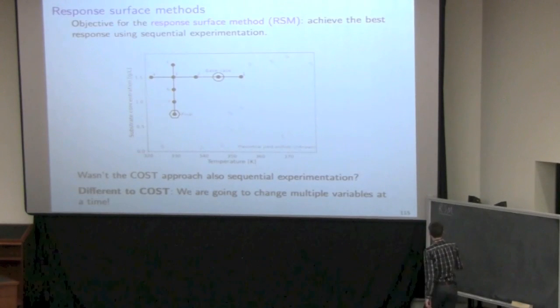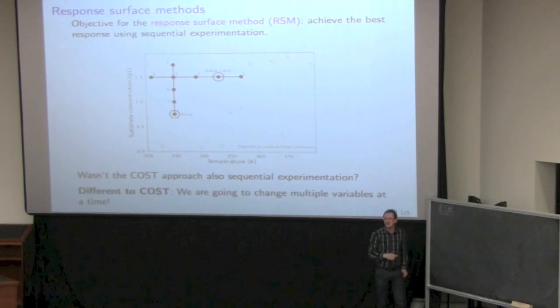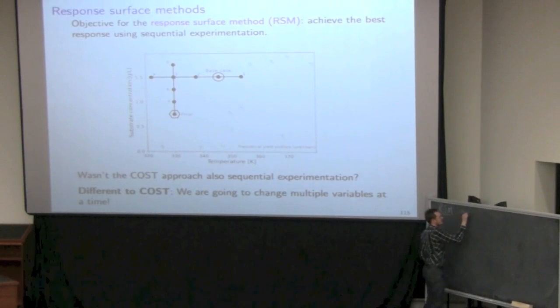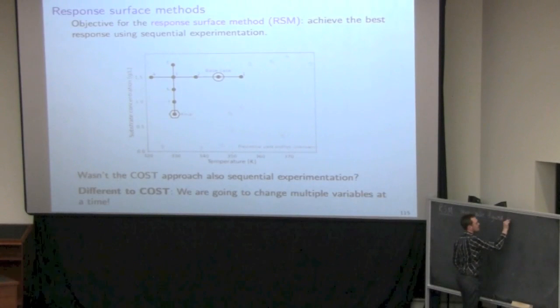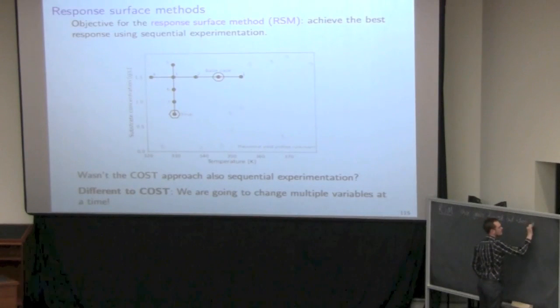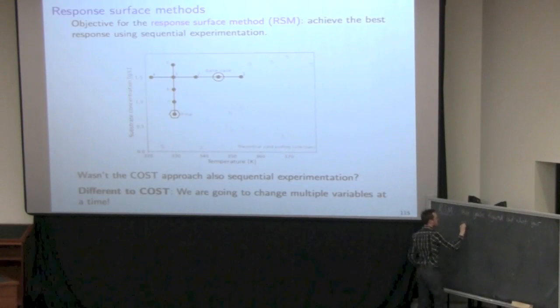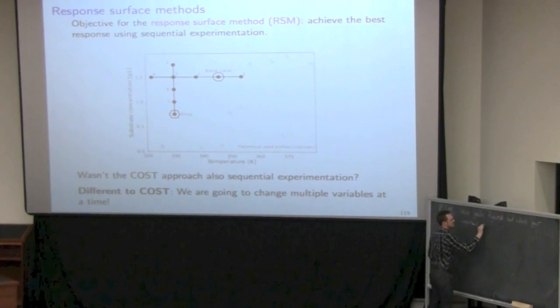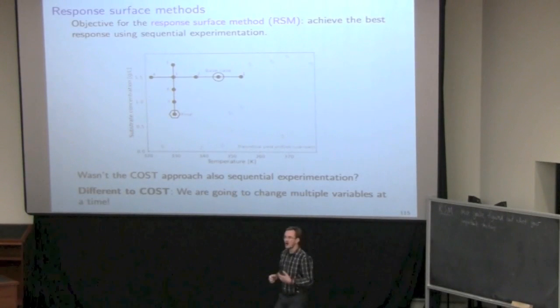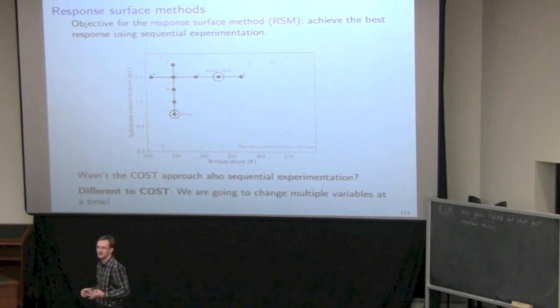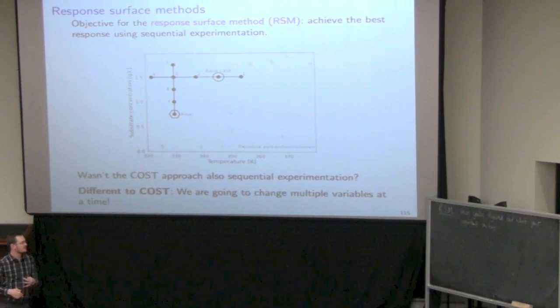So let's just point out one thing, RSM. You're pointing to RSM once you've figured out what your important variables are. Okay, so those important factors you may have considered initially, we've got six factors. Of those six factors, you discover only three are important. It's only those three important factors that you go do your response surface method. There's no reason to go and consider the other three factors that you figured out are not important.